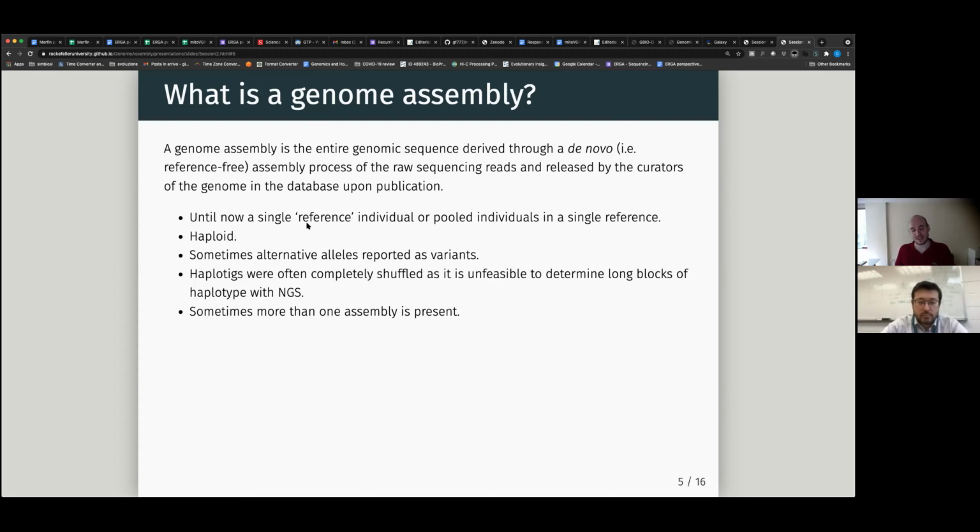In fact, diploid genomes are often described as being like a gigantic repeat. Now you have a repeat copy of the same assembly twice, or even more than twice if we're talking about tetraploids or beyond. So again, almost all references are haploid.